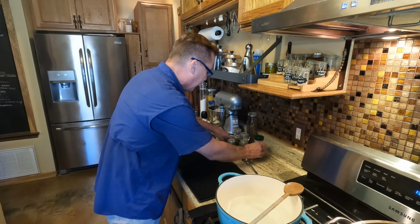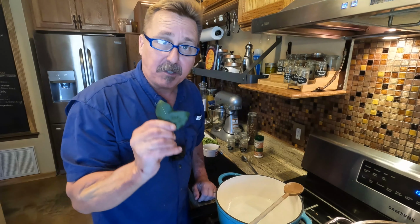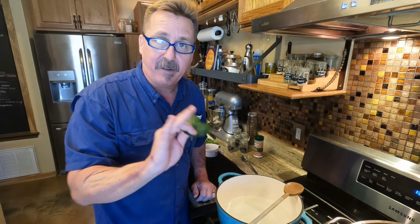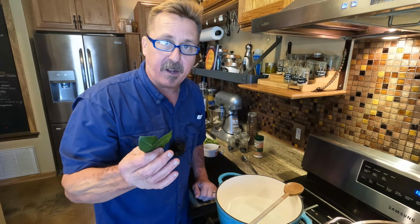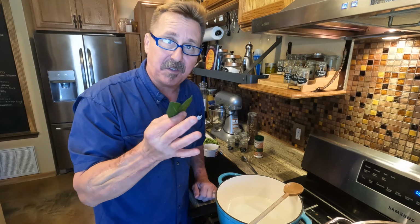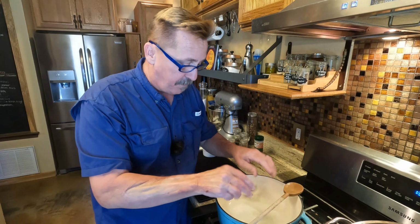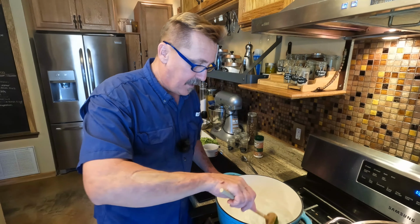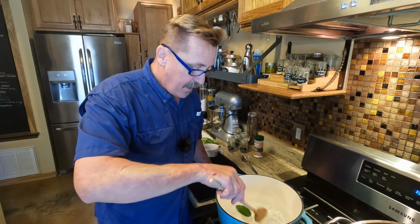Now what I like to do too to help keep it crisp is, we have a bay laurel tree and we have fresh bay leaves all year. I've never lost the bay laurel tree, even in the epic snowstorm we had a couple years ago. So this has tannins in it that will help keep anything that you pickle crisp. So we'll pop that in the actual liquid brine. I'll cook that tannin out of it into the brine, and then we'll just pull them out.